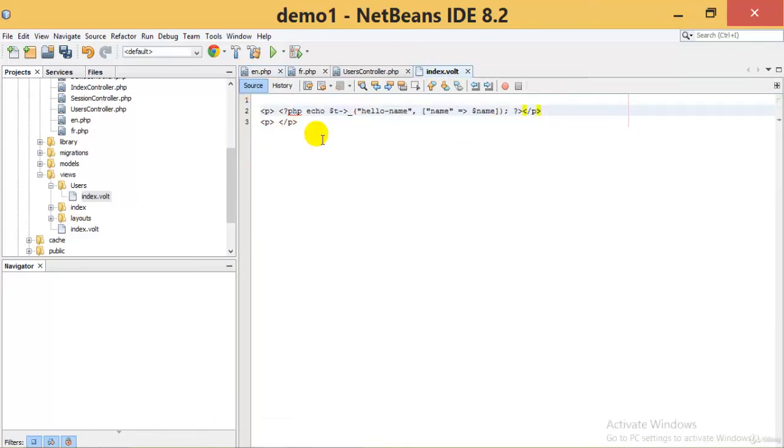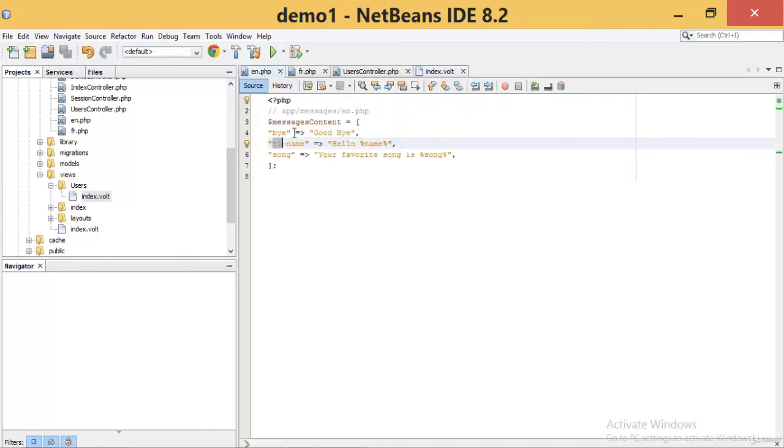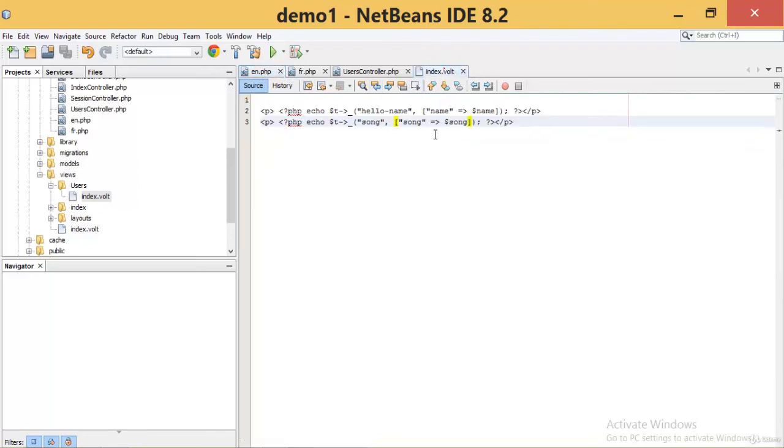In a similar way we'll do it for song. The same thing over here: we'll mention the parameter song, and the variable name will be song. So we have called for it. We have different parameters over here. The parameter here is hi name, embedding the name.